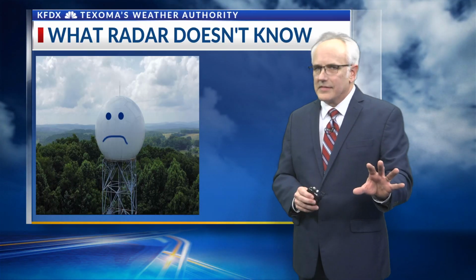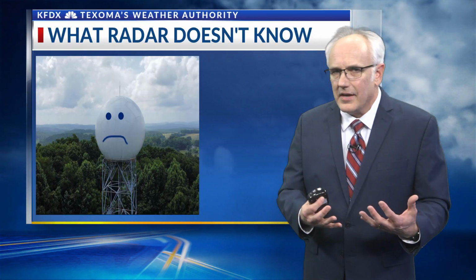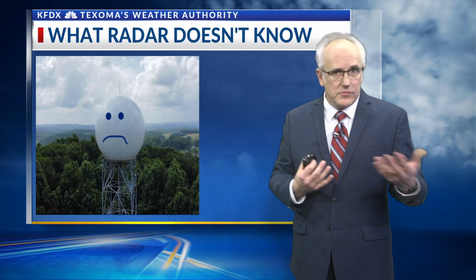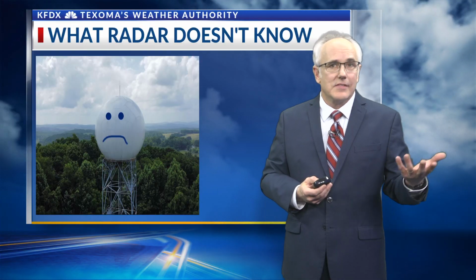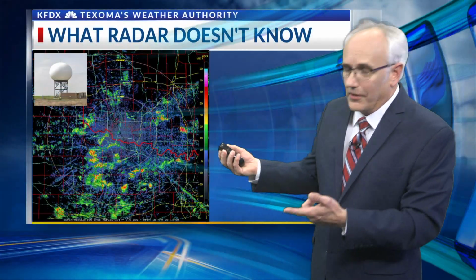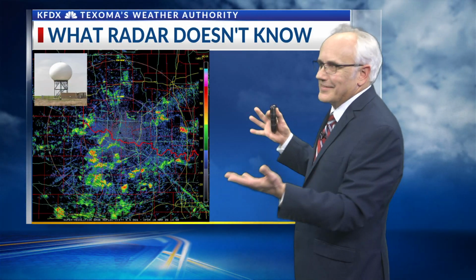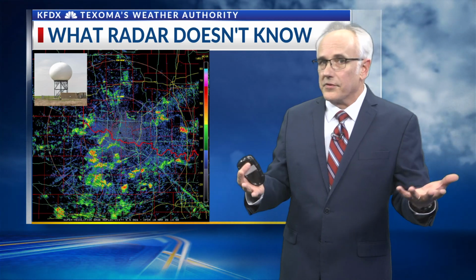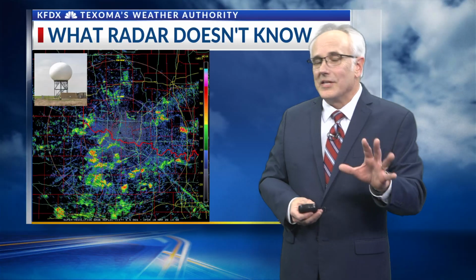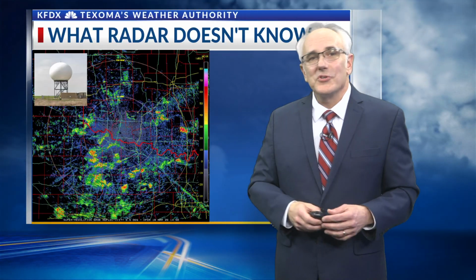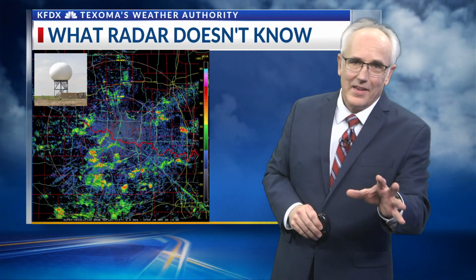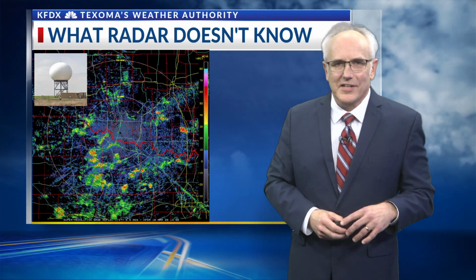Now, finally, the most important thing that a radar user must know is that the radar truly doesn't know what it's detecting. All a radar does is send radio waves out in all directions and listens for those waves reflected back to the antenna. What we see here is a perfect example of a radar display showing what look like thunderstorms when in reality there's not a cloud in the sky. All of this was happening on a beautiful sunny Texoma morning.